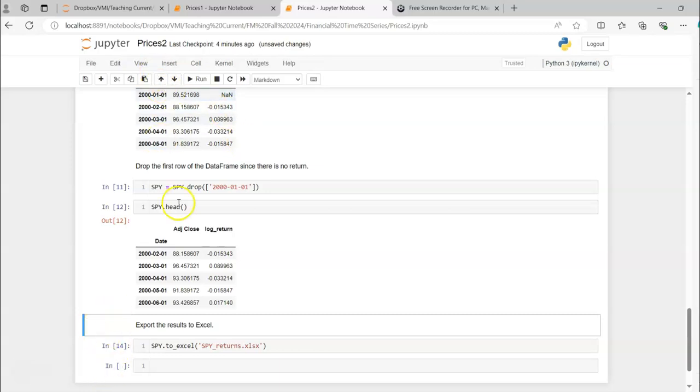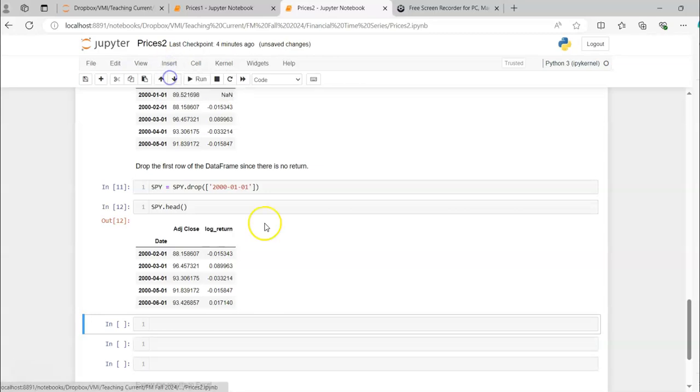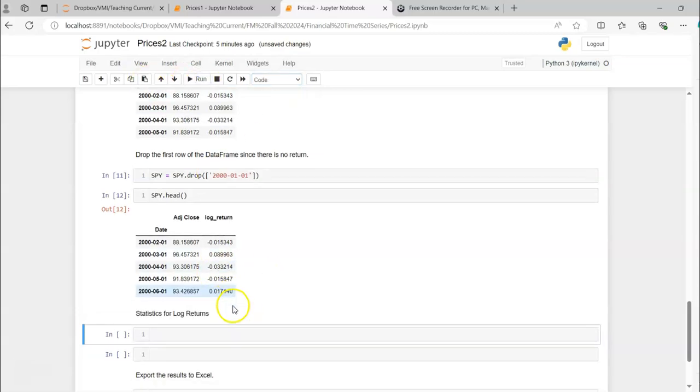So let's insert some cells. The way you can do that is Insert Cell, and I'll insert 3 to start with. Okay. And we're going to calculate the statistics of the log returns. This is just a descriptive cell. Up here, that's in the cell type, if you want to have a text cell like these up here, then you would change this to what's called a markdown cell. Now you can run it, and it'll give us a description.